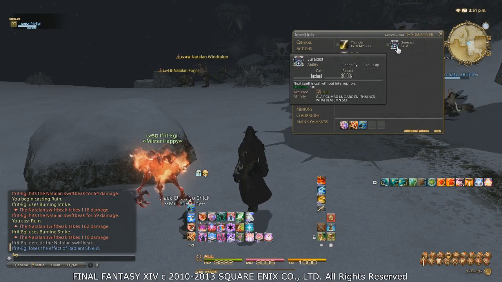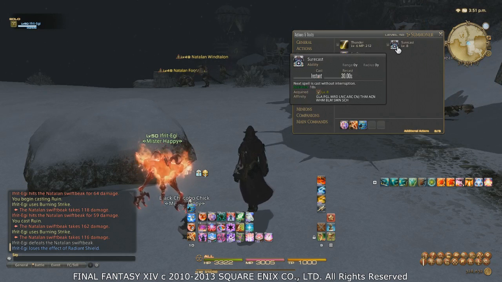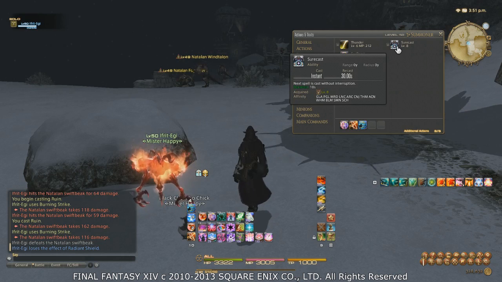Level 26. Surecast, less useful if you're not getting hit. It's simply not as useful. But you don't really have anything else to put on your bars, so why not? I don't have it, but there's no point in not having it, really.